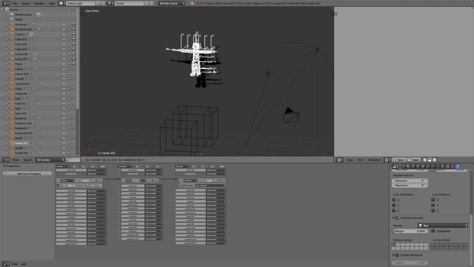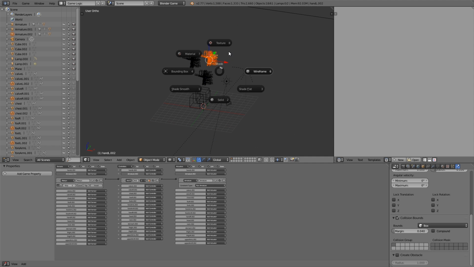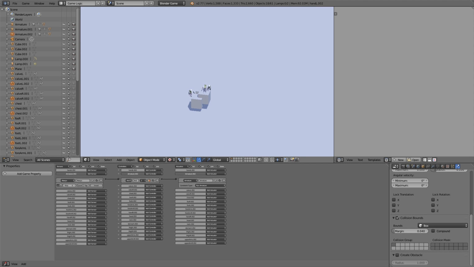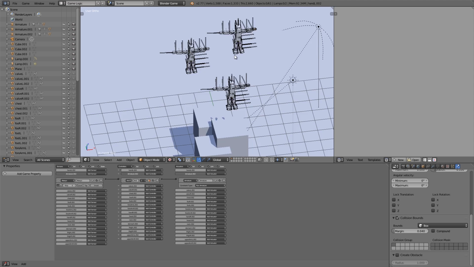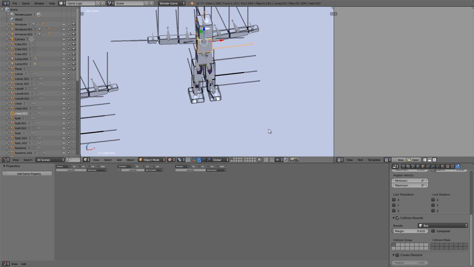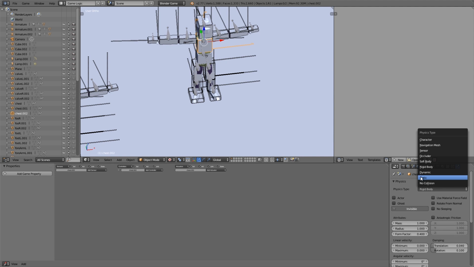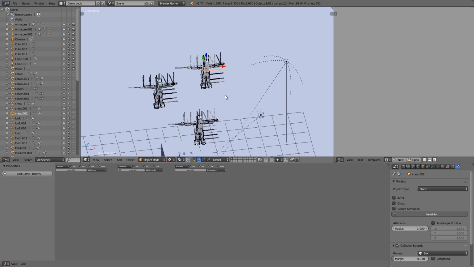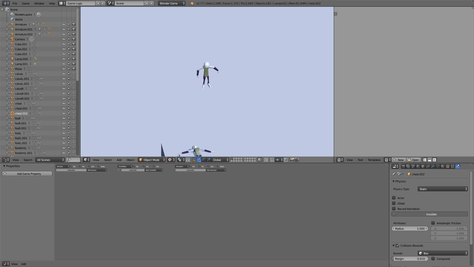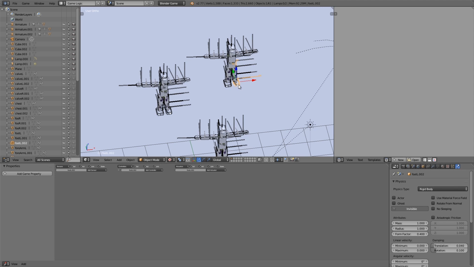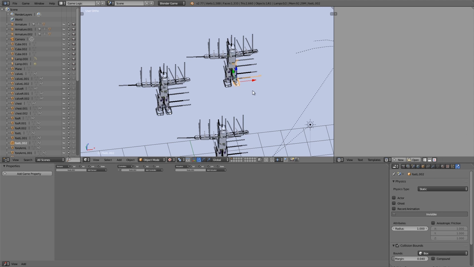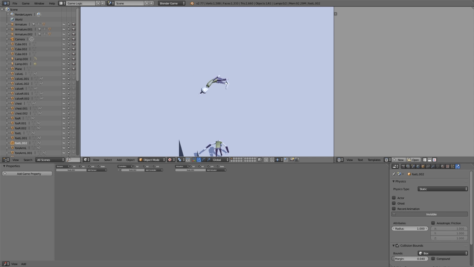I think that's pretty much it though, so if we duplicate it, we should be able to get the same effect going nicely. Now also one cool thing that you can do is select any of these parts, go to the physics, and choose static, and then press play, and it will be suspended by that one part. So the rest of it will still be rigid body, but that one part that you've selected will be holding it all up. So for example, if I select the foot here, and we go to static, and then press play, you'll notice the whole character falls, but he's stuck by his foot.